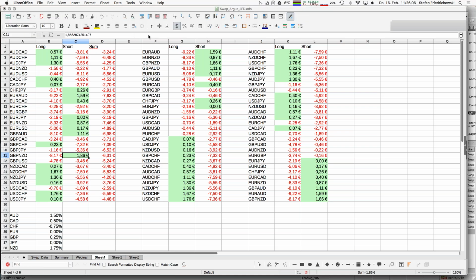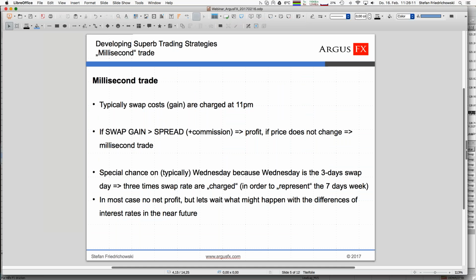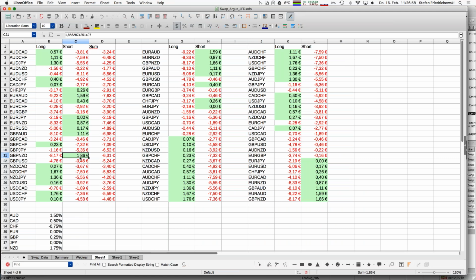What do I mean with let's wait? Right now, most of the regions have quite low interest rates. The highest interest rate for those 8 currencies I have been looking at is right now in New Zealand, with an interest rate of 1.75. But maybe if we get higher differences, maybe Europe stays at 0 and they will increase and increase for whatever reason, then that has an impact on that swap table, and that would mean maybe if that number would double, then already on Wednesday we would have a chance.